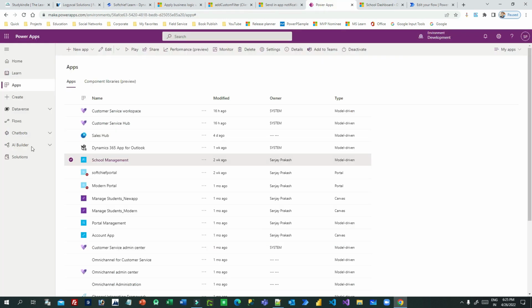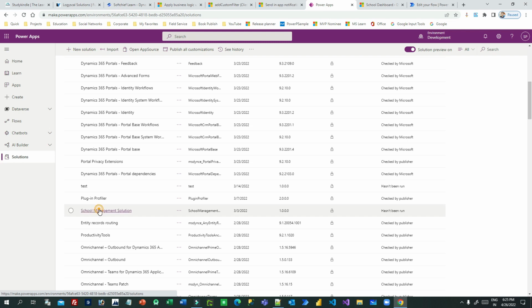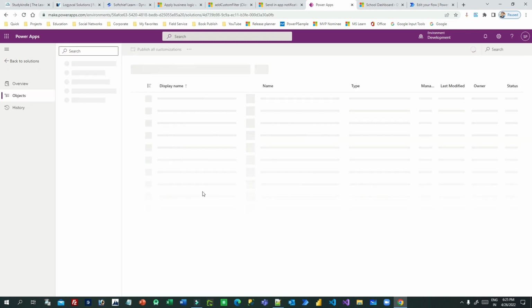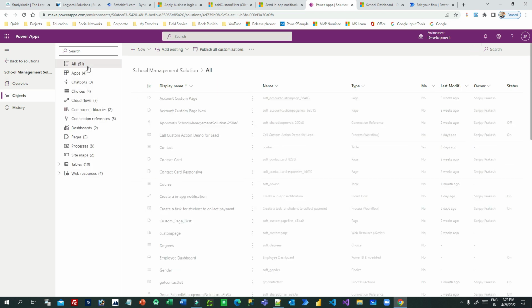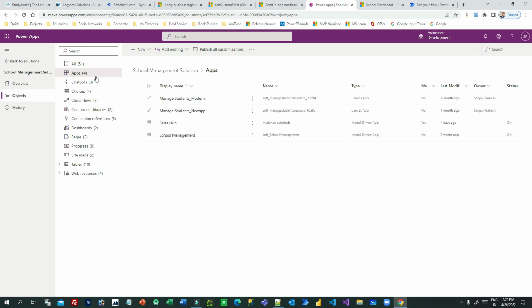I have to go to Power Apps, go to Apps, go to the solution where I have kept this app. I have kept this model-driven app in the school management solution. And here if you click on the app component, then you can find out the name. Let me click on app component. I have already added the model-driven app in this solution. So here you can see this is the school management model-driven app and this is the name. soft_school management is the name, right?